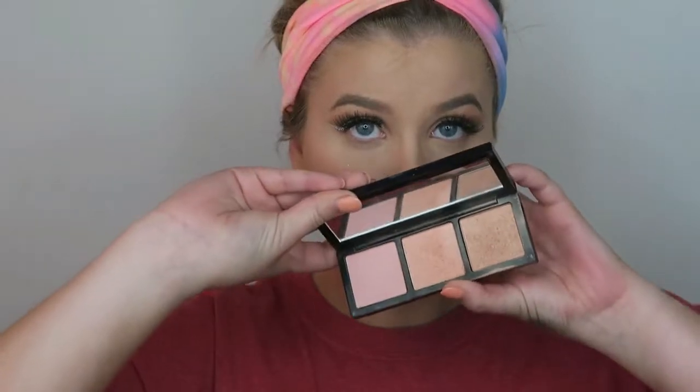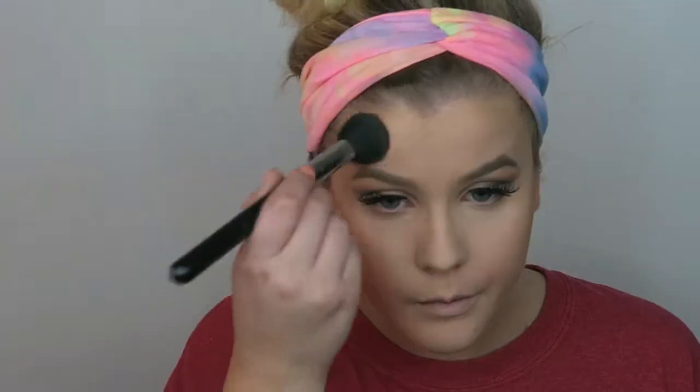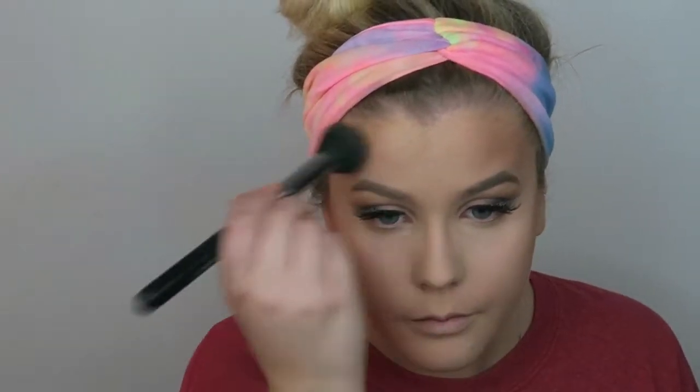Now we're going to bronze up the skin with this Fiona Stiles Illumination palette, and we're just using the bronze color in there, so we're not going to matte with the contour or anything. We are just bronzing up our cheeks and the rest of our face. We are going to highlight our cheekbones with the same highlight that we used earlier from Smolder Cosmetics, and we are just going to lightly put that all over our face to give us a nice glow.